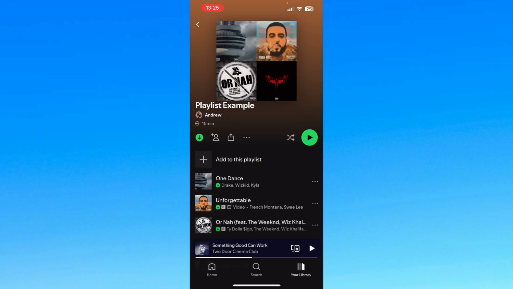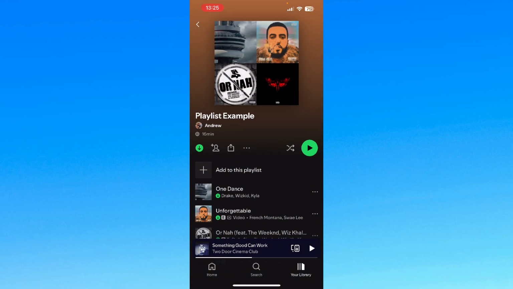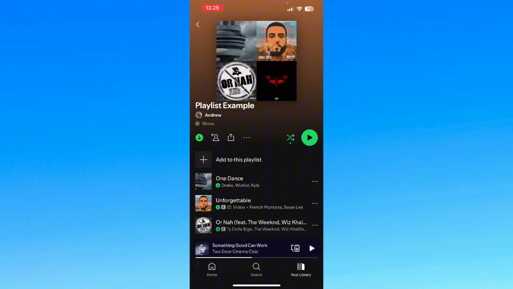If you want the songs to play in order, keep it off shuffle, but then you can press this button in the middle, and that's the two arrows sort of intersecting. That's the shuffle button. If you press that and then hit next on the song, the order will be very, very random. So there you go.